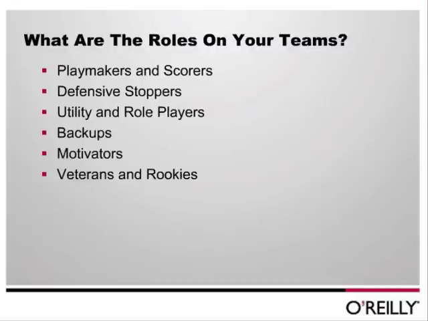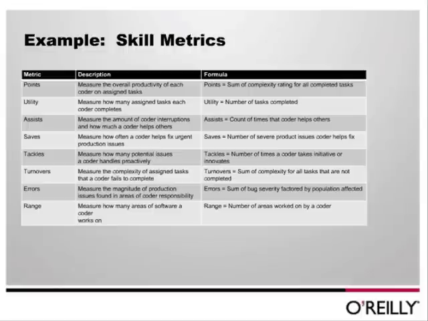On the next couple of slides, I'd just like to show you some example metrics. I'll talk later about resources where you can go look up some of these things and find some tools to help you with this. But not to go into a lot of detail here, the kinds of things we can measure around the skills that the developers have on a team might be things like looking at the complexity of tasks completed and the sum of complexity of tasks completed in a specific time, or looking at just the raw number of tasks completed, looking at keeping track of when people help each other and how often they help each other.